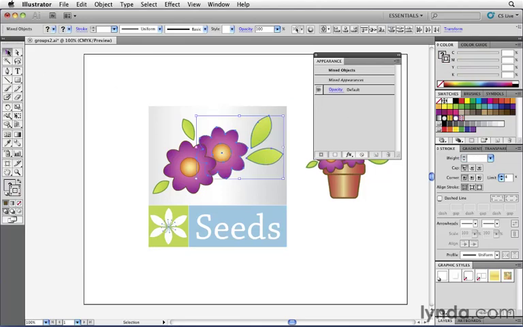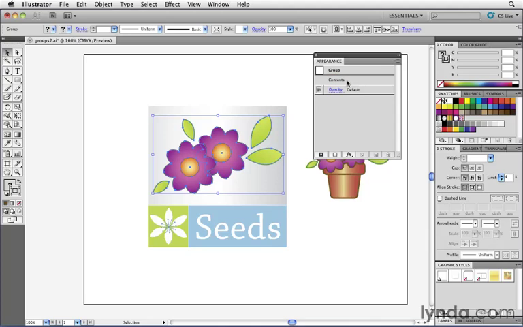However, when I use my Direct Selection tool to click on the actual group itself, the entire group shows up listed here in the Appearance panel. This means that if I were to make some kind of changes to the appearance, that appearance change will happen to the group, to that new container that I created, and not necessarily to the objects inside of that container. In fact, if I look over here at the Appearance panel, beneath Group, it has an item here that says Contents. This refers to all the elements that are currently inside of the container.